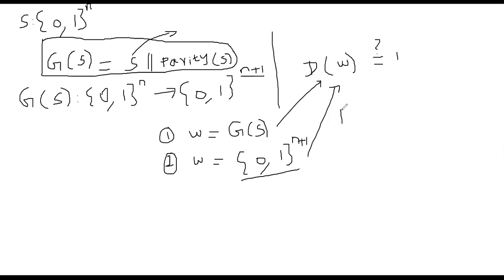We say the probability, right? The probability is Pr notation. Probability that D of G of S, right? That means we run G of S on the input S, and then we feed it to D. What is the probability that this is equal to 1, right? And then we subtract that probability from the probability of calling D directly on a random number R.